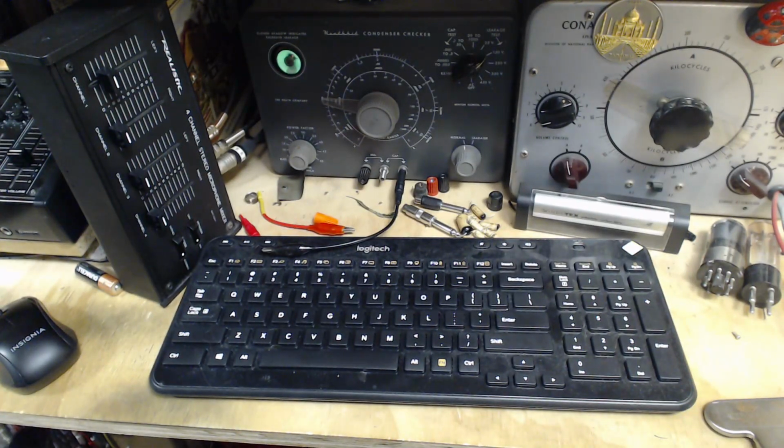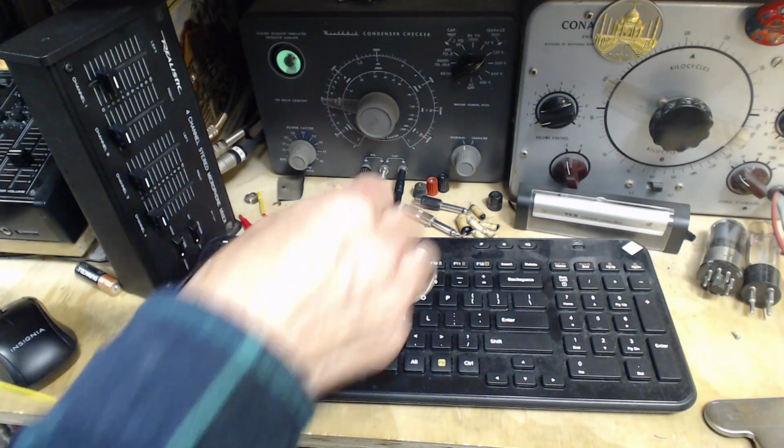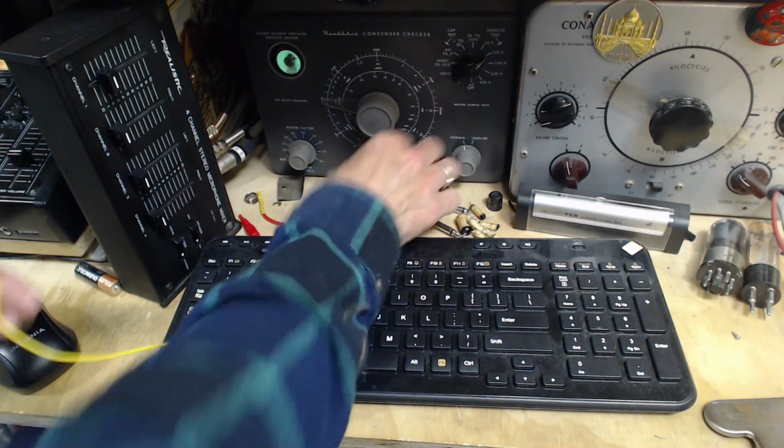Okay. Oh yeah, I need the clip lead I just used. Oops. Give me another clip lead. Give me a good clip lead here. Okay, just checking my clip lead, make sure it's good. And it's not. Okay, we'll try another clip lead. Check this one. It's a winner. Okay, here we go.